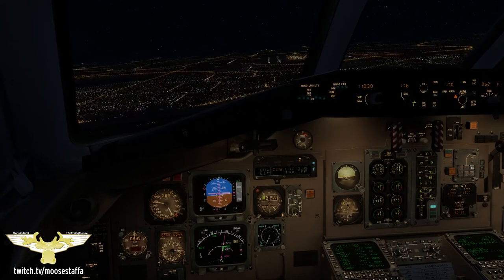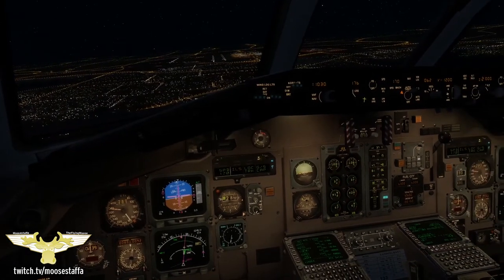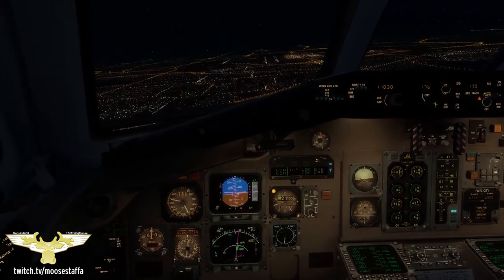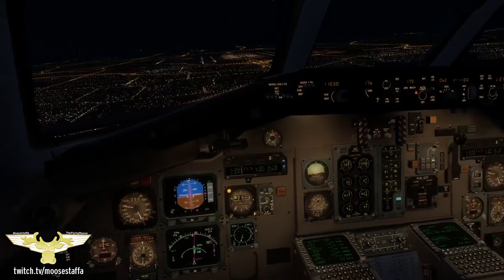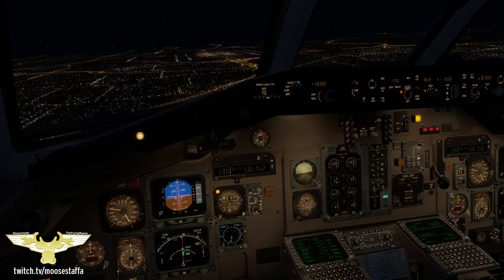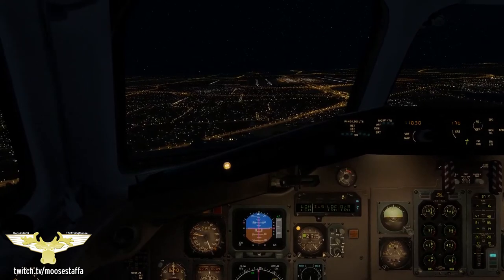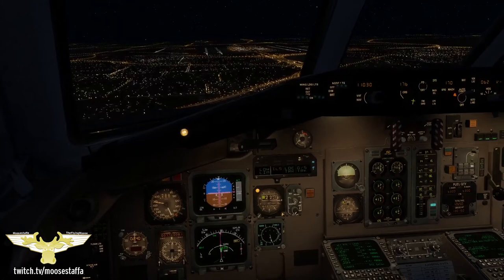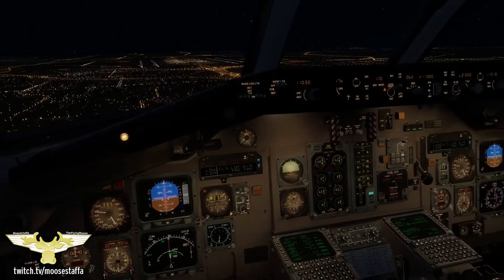As it captures the rest of the... It's kind of swinging long here. We'll go ahead and put the gear down for some extra drag. You can see the ILS is not doing the fanciest job right now, but it'll bring us in eventually. Now, we're getting an ABS light because the auto brake is not armed. And so we're going to go flaps 15.